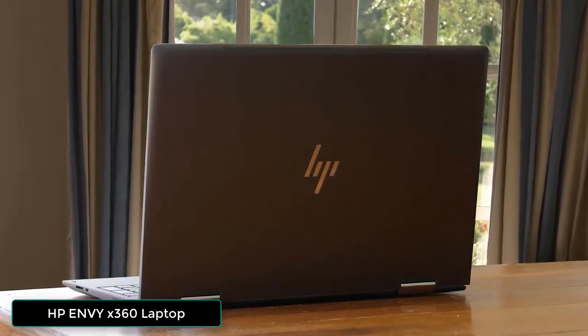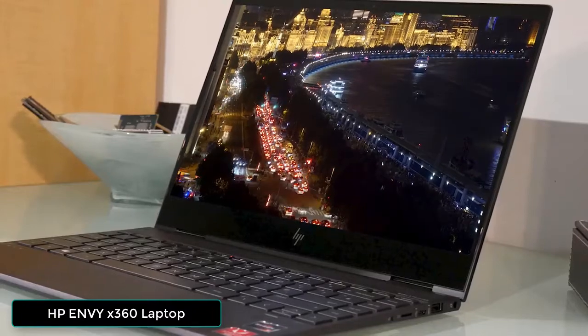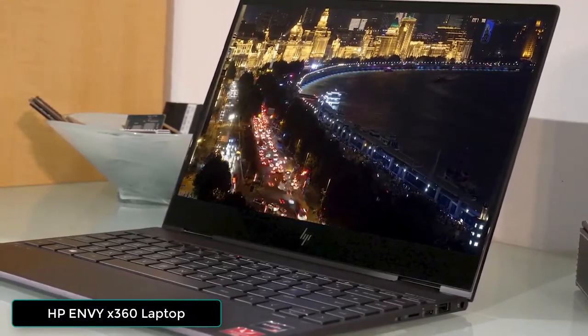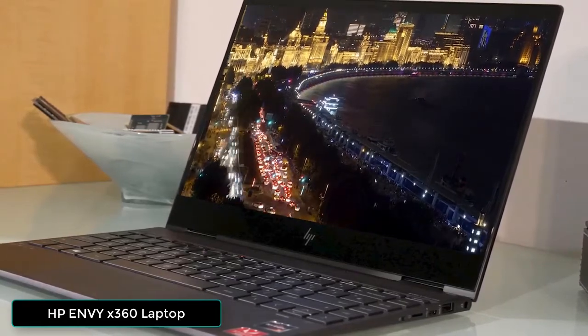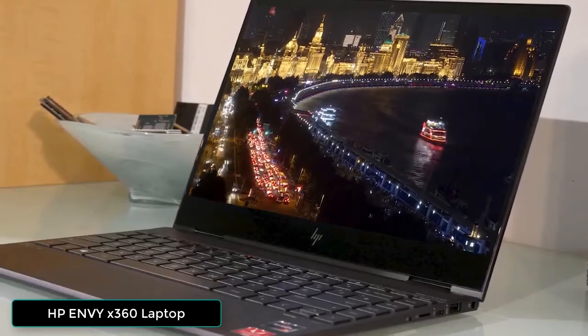2-in-1 versatility. The exterior is clean and subtle, and the lid lifts easily to reveal a 13.3-inch FHD display. The display has excellent color and contrast, and at 300 nits, it's pretty bright. The reduced bezels do make it more comfortable to use on your arm as a tablet, and the display supports touch input and gives you exceptional durability with Corning Gorilla Glass.